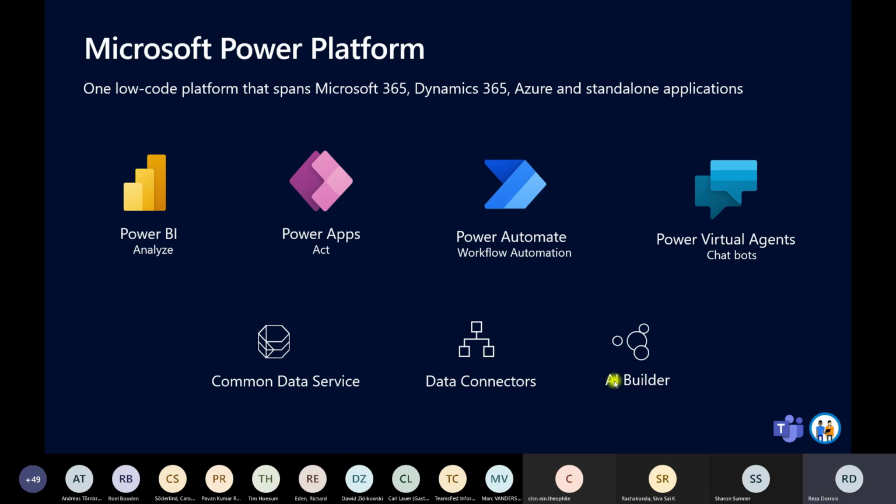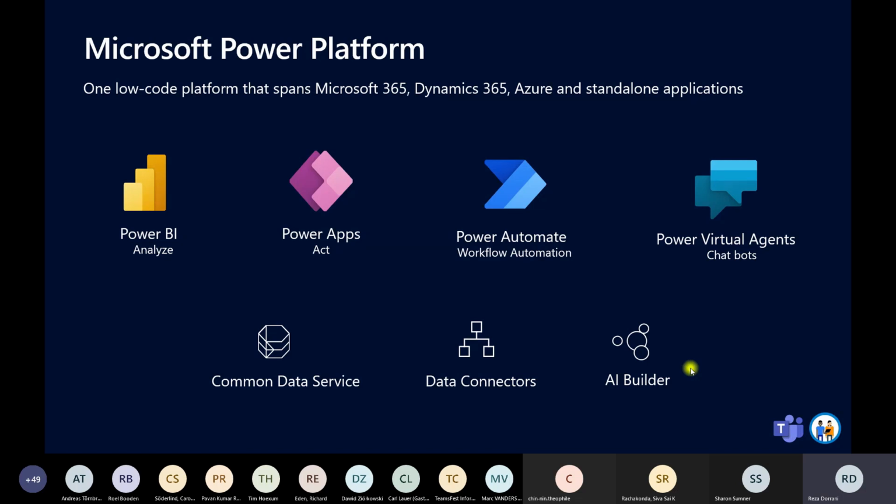And of course, we also have AI Builder, which is the low-code artificial intelligence platform that is baked into the platform, which under the covers leverages Azure Cognitive Services. They've just made it pretty simple for you to quickly build your AI models without having any specific coding skills or data science skills. And you're good to go for using your models, both in your apps or in your flows. So this is what the Power Platform looks like today.